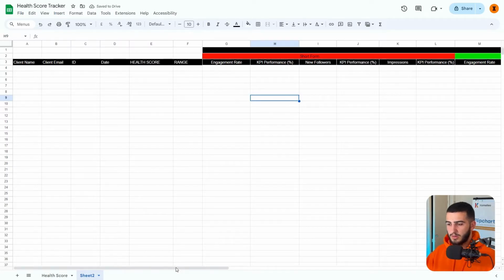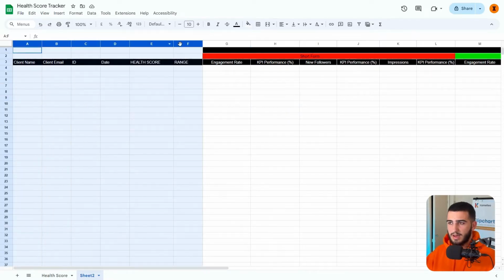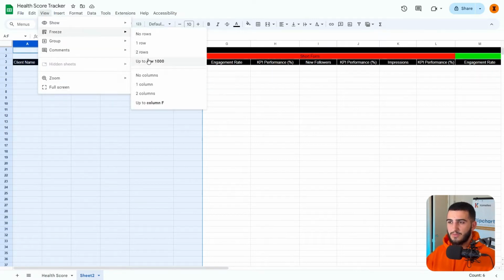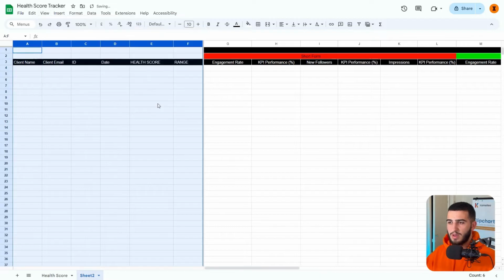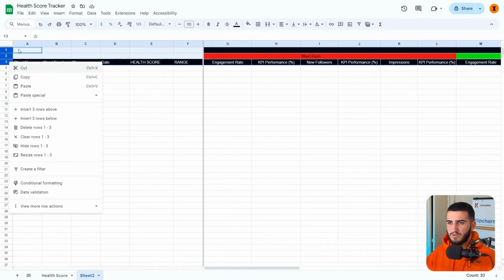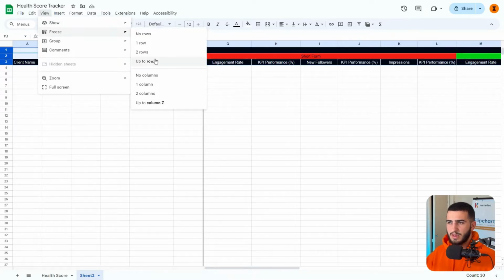So perfect. Cool. Now, this is a very, very long spreadsheet. And once we start getting more data in, I would want this to basically be isolated like this. So what I'm actually going to do, I'm going to go ahead and basically freeze these different rows here. If I go to view and then go to freeze and then freeze up to column F. And I'm going to do the exact same thing for these rows right here. So let's do these 3 rows. I'm going to go to view, freeze, and freeze up to row 3.